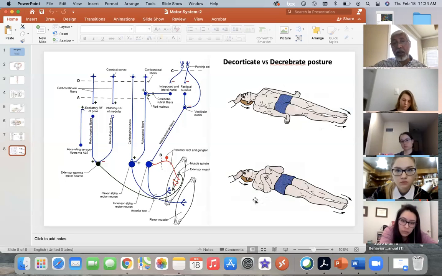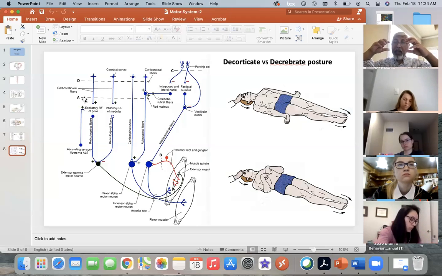Now this one is much simpler. If I make a cut around here at D, just the cerebral cortex is gone. So corticospinal will be gone, right? Okay. Now corticonuclear will be gone as well. So you will have problems in the muscles that are normally controlled by cranial nerves. But look at this one. Rubrospinal arises from the red nucleus, right? So this one you did in between two colliculi. We call this one A, mid-collicular decerebration. Mid-collicular means there are two colliculi in the midbrain.